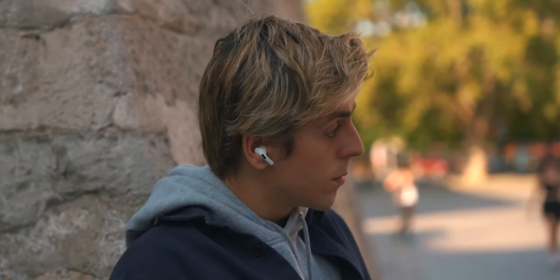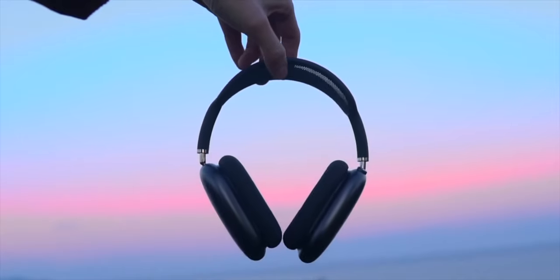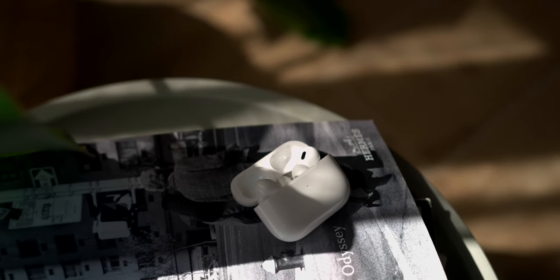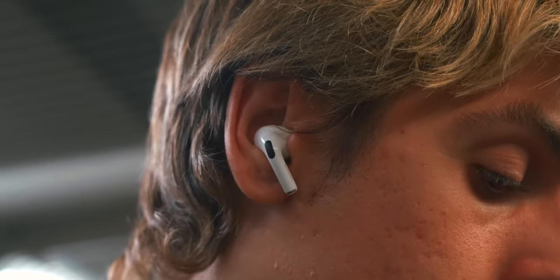I get tons of questions on whether to get the AirPods Pro or AirPods Max. The ones I actually use every single day are the AirPods Pro. As good as the AirPods Max are — I have them, they're great — they're not something I put in my backpack every day. The AirPods Pro second generation have amazing sound quality and they're so small and portable. I don't leave the house without them. They've got USB-C now, which is extremely useful, and the noise cancellation is great for living in a city and for traveling. And am I the only one addicted to opening and closing the case? If you own AirPods, you're probably doing this all day.